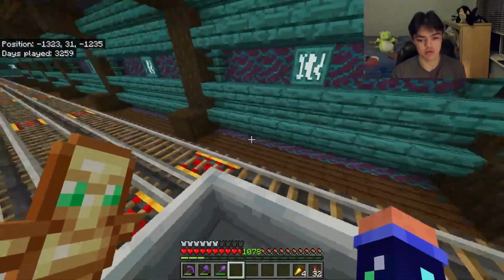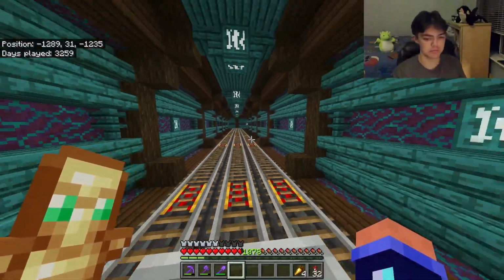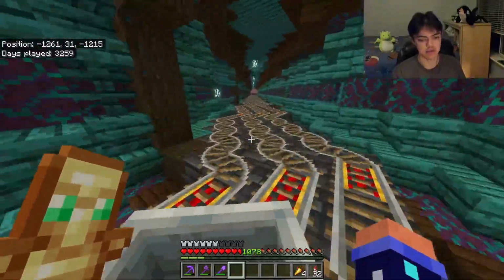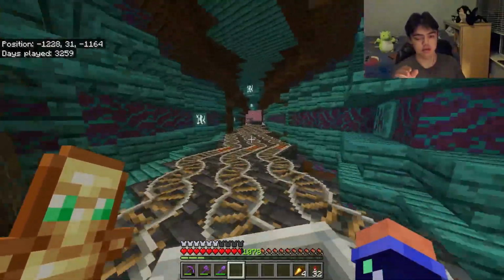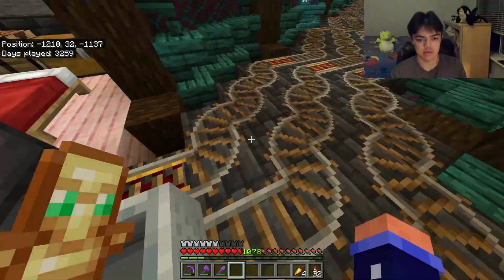So as you can see, we just did some rails on the straight parts, and I don't know if you saw it, but when you go around that bend, some of the stone directly beneath the deep slate tile pathway is actually visible. So I think what I'm gonna do last is put a layer of dark oak planks below this area here, but it looks like everything is working pretty good.